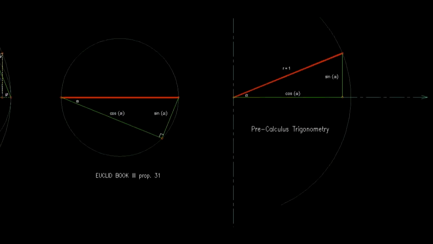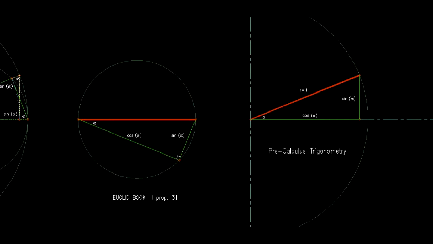So in summary, we've really developed the sine and cosine functions using two separate images. We've got the smaller circle with the diameter as unit length and the larger circle with the radius as unit length. And at this point I hope you can recognize that both these triangles are identical and that the one on the left hand side is simply oriented at a different angle than the one on the right hand side.